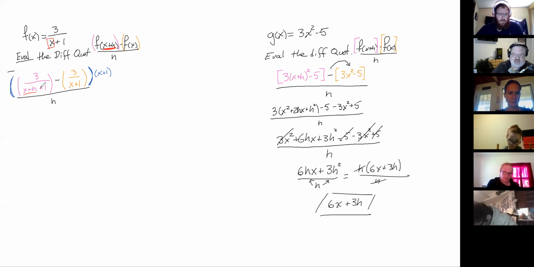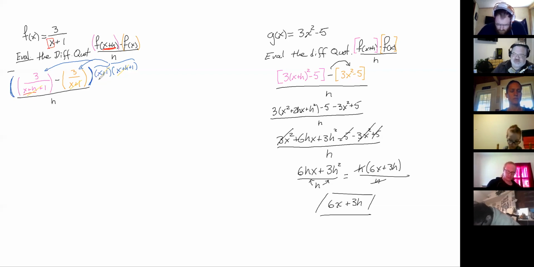If I want this x plus h plus 1 to go away, I need to multiply this whole thing by x plus h plus 1. That's going to make this x plus 1 cancel with this x plus 1. That's going to make this x plus h plus 1 cancel with that x plus h plus 1 when we do the distributions. Now, we're going to have to distribute this whole thing to both terms. So it's not going to be quite as easy as just those things cancel away, but it is going to get those denominators to go away.